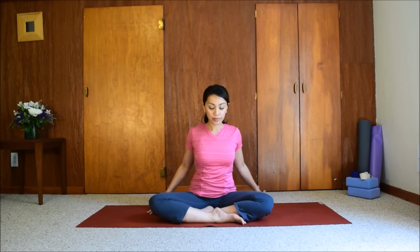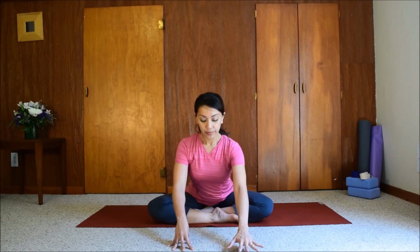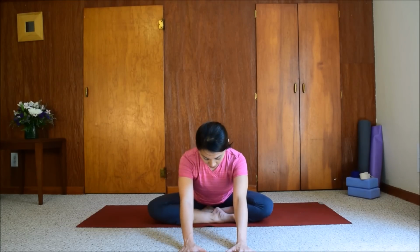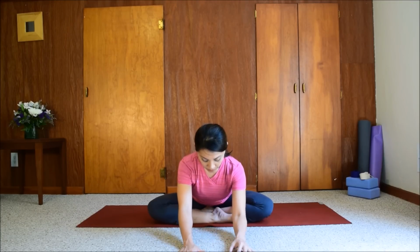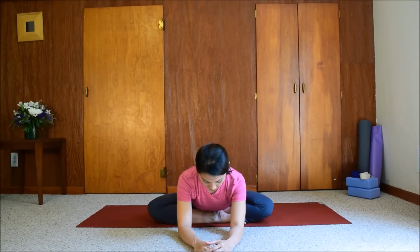On your next breath, release and come back up. Bring the hands in front of you for a forward fold. Walk the hands forward any amount. Still keep your hips rooted to the mat. Keep the breath going. On your next breath, release and walk the hands back.